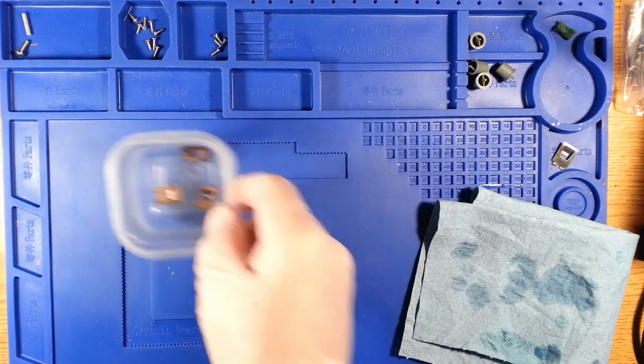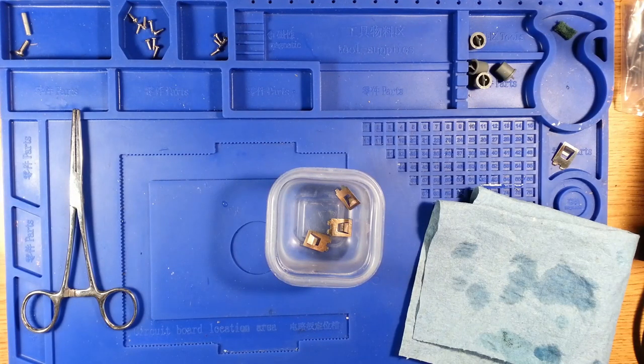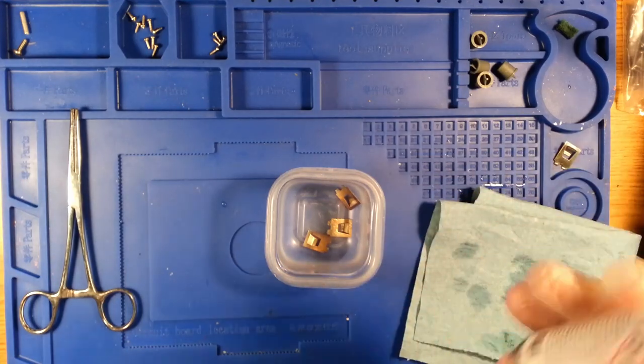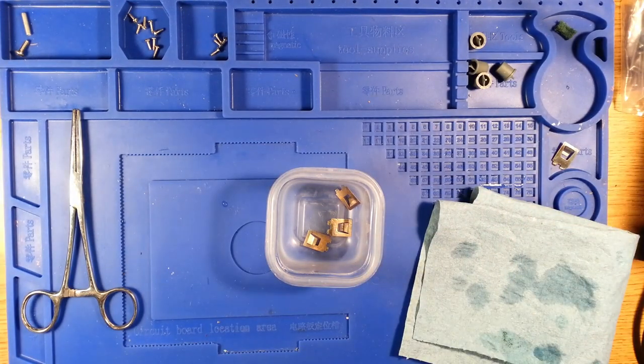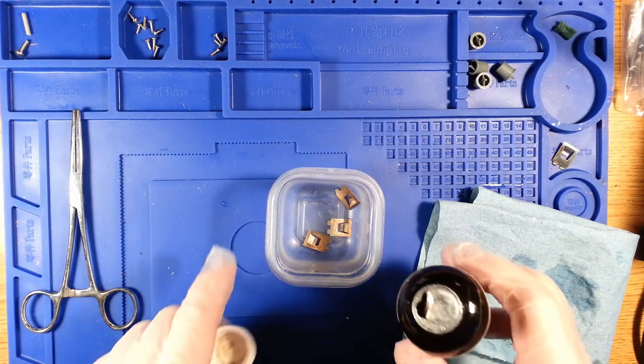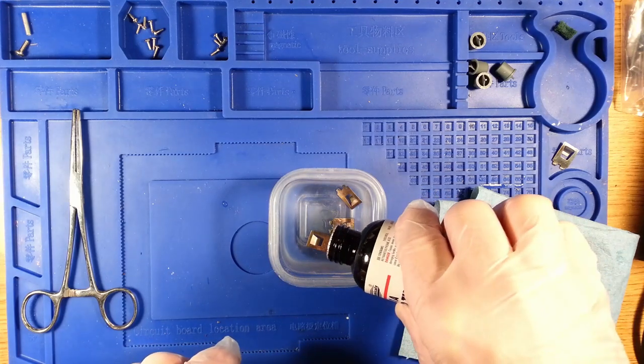Lid on my alcohol and now for the next step. It's probably more than one supplier on this, and I also read that you can get a homemade brew using some pieces of lead-free plumbing solder, which is basically almost all tin. A certain acid, I forgot which one it was, and you actually mix some thiourea, which is one of the main ingredients in Tarnex.